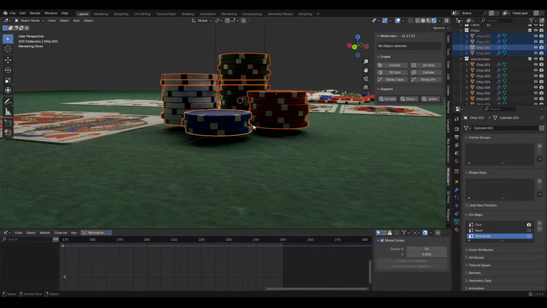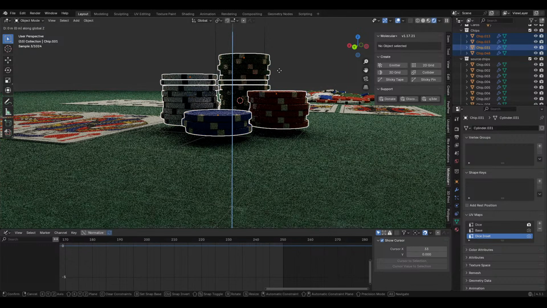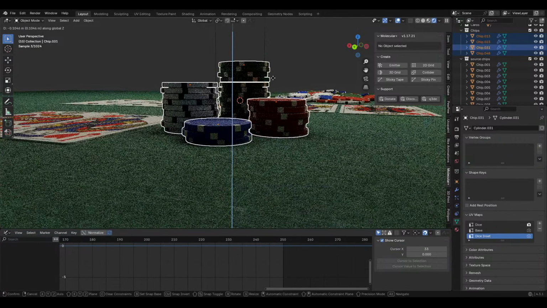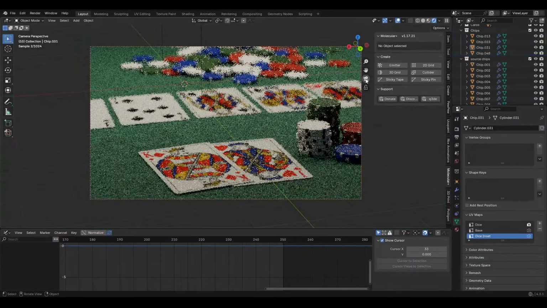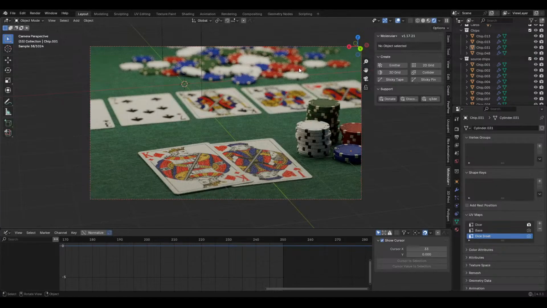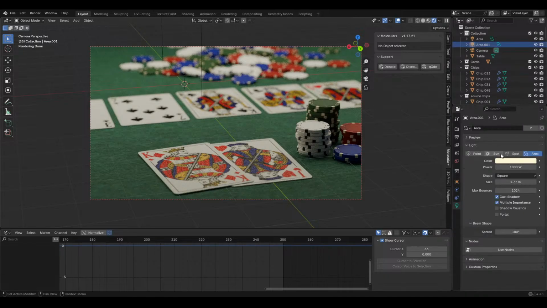Oh yeah, I accidentally moved the original 4 chips from the bottom instead of duplicating them. So this guy now has less chips in his stack, but he just won all this probably, assuming this guy or the other 2 people didn't have anything. So I'm sure he's doing all right. Okay, now let's go ahead and give ourselves some cool lighting, because that's going to be the next most important part.